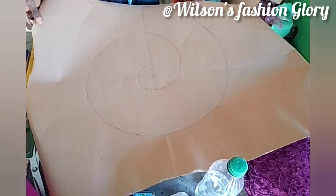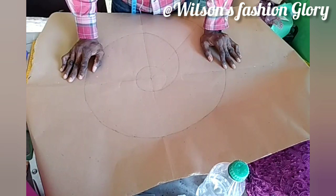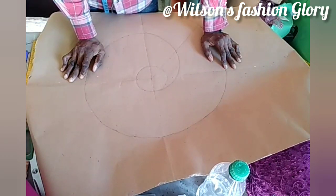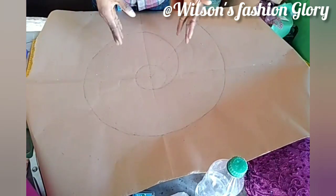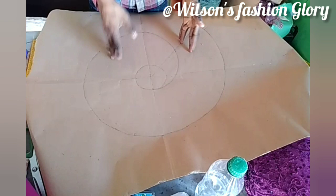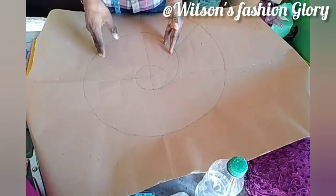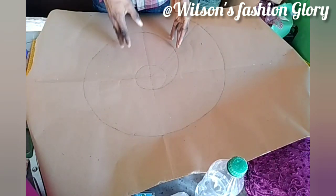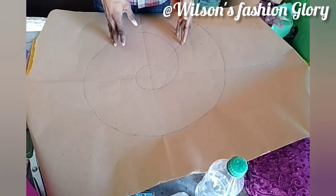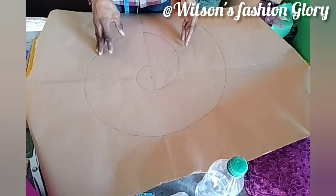So here is my flounce which I have here. As I told you before, I wasn't supposed to show you how to do this flounce, but I really need to show you guys because there is a big difference from the one in the video I'm referring you to. So the video which I am referring you to is different from what I have here now. So I have to show you guys this.